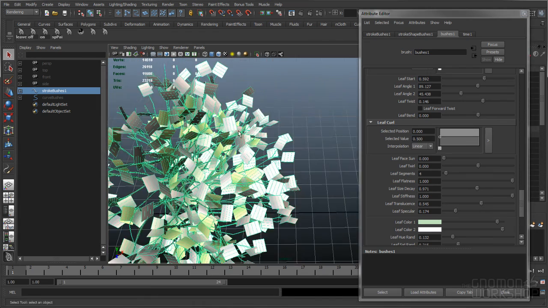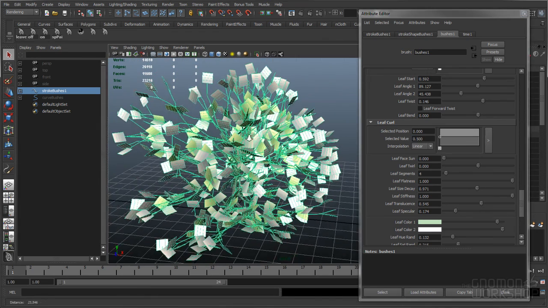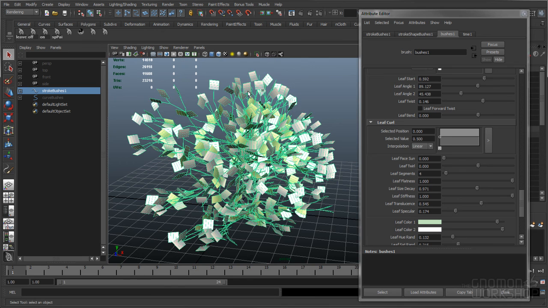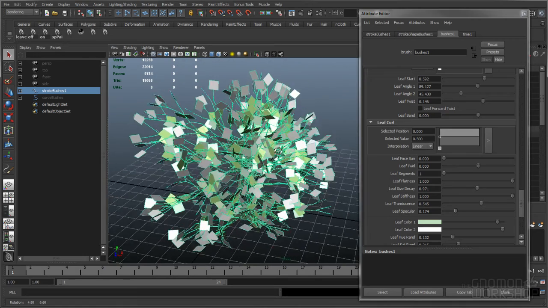And now you can see all of my leaves are squares. So again, if you want to use this as a start point, generally it's nice to just get them to all be flat squares as a start. And then you can go in and start to mess with things inside here. So if I put the leaf segments now to 1, they really are just flat squares.